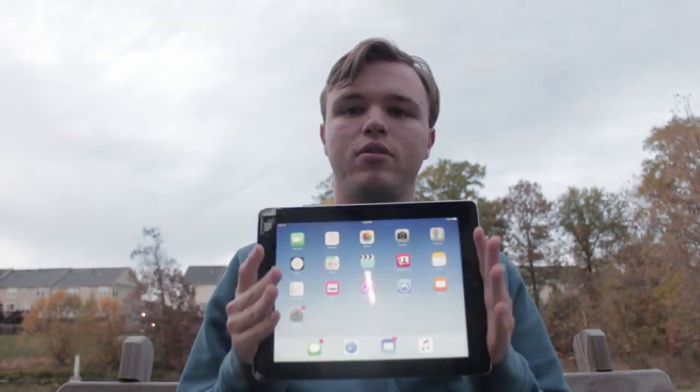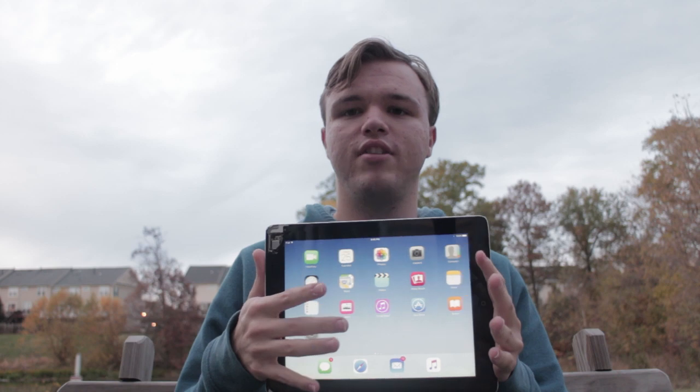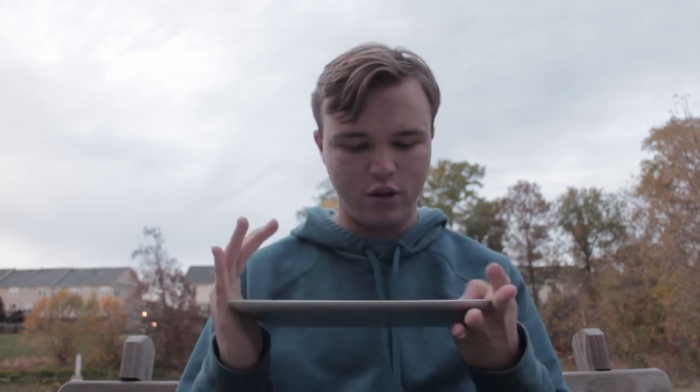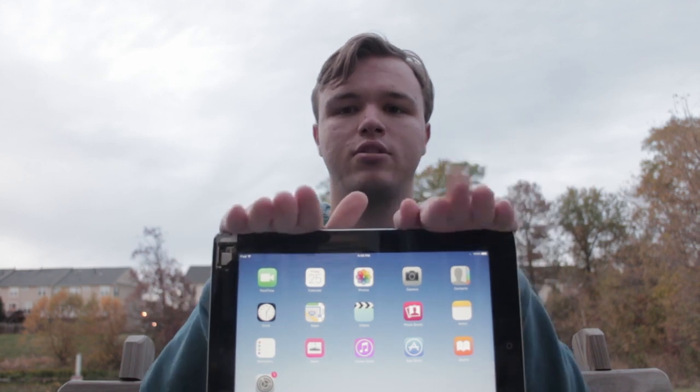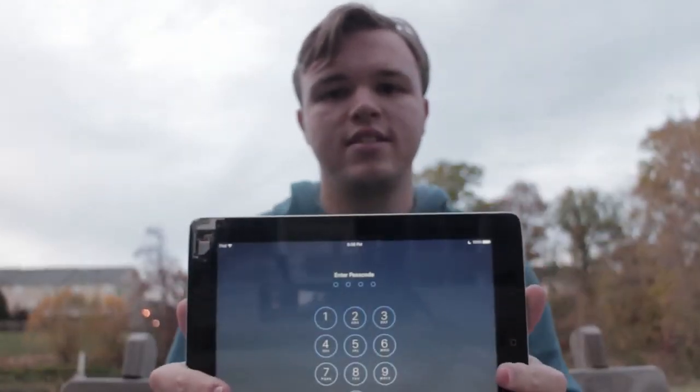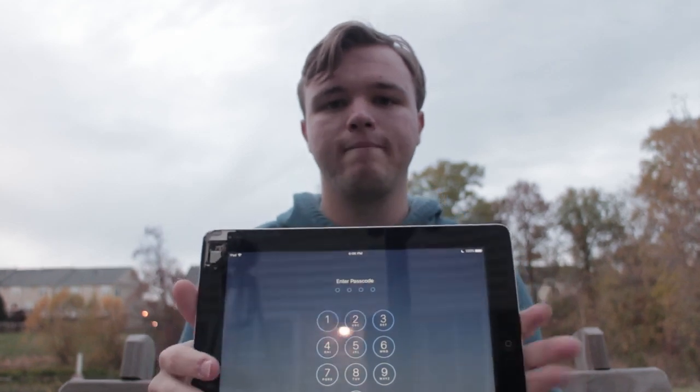It was the first iPad with a Retina display, which means you cannot individually see the pixels just by looking at it. You have to look super hard, and you have to be really good at finding pixels to find any on this device. This iPad came out in 2012, a whole year before the first Touch ID was released on the 5S, so it's only got a passcode as its way of unlocking.